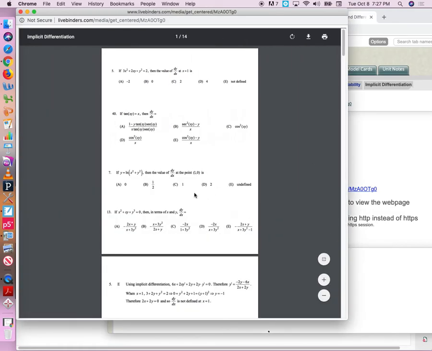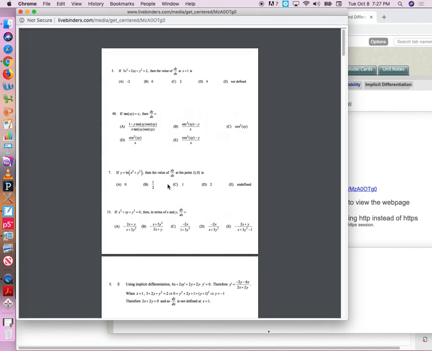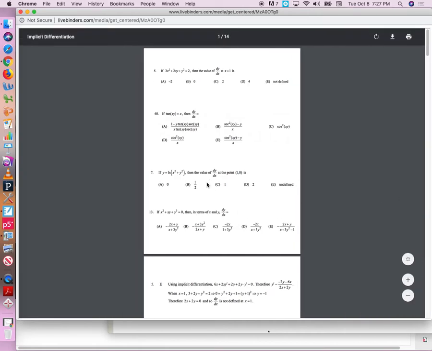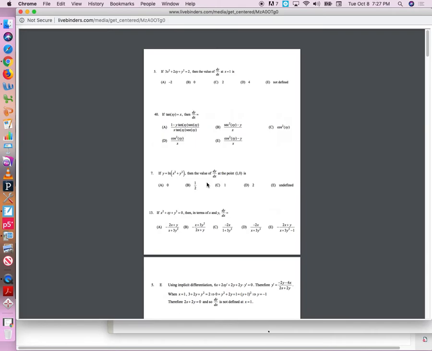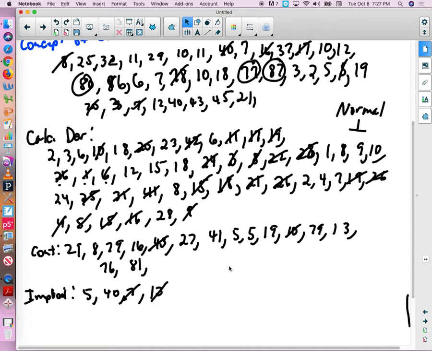Okay, so, 540. Yeah, 7 is crossed out. And then 13 is included. Okay. So back to this. All right, so 7 is crossed out, and 13 is not. 13 you can do. You should be able to do 13.